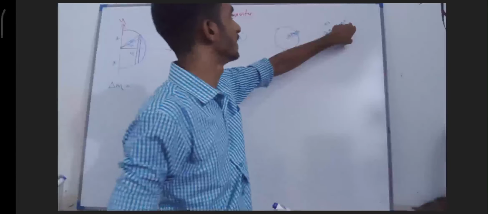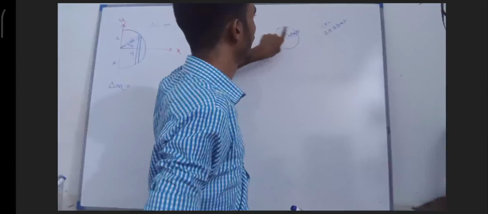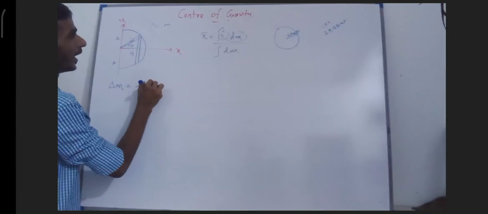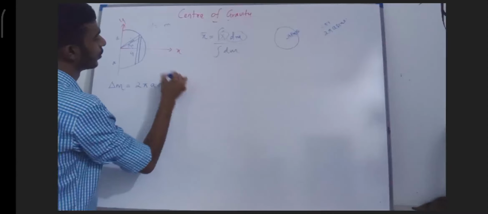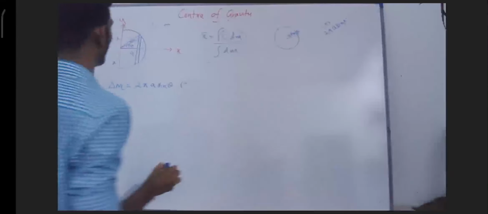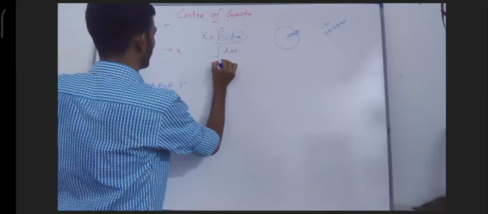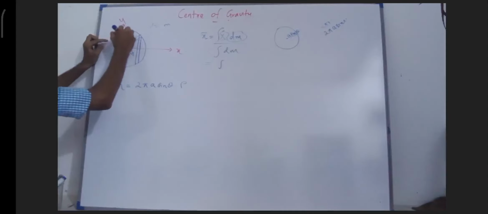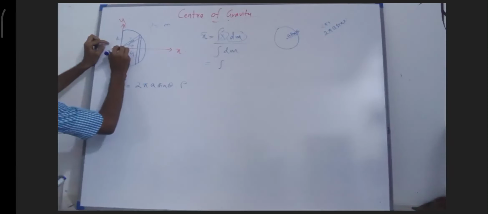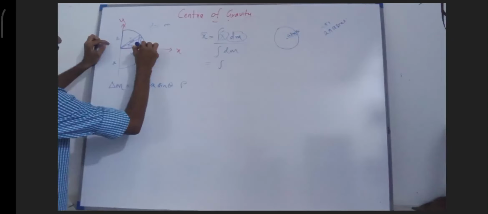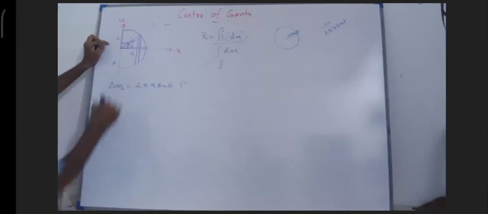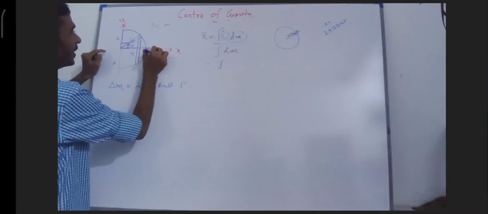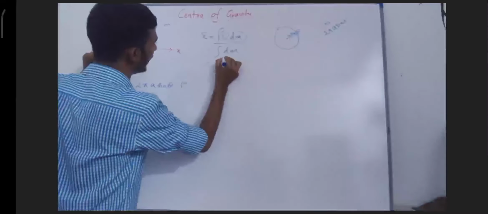Now we have 2 pi a sin theta, that is the length, or area, into rho. So delta m is equal to 2 pi a sin theta into rho. So I just substitute the value here. So x is equal to integration. I have to start from here, so if I slice from here, I can slice up to this point. I have to integrate only for this perpendicular, I mean that 90 degrees. So if I measure the angle from here, 0 to pi by 2 only.